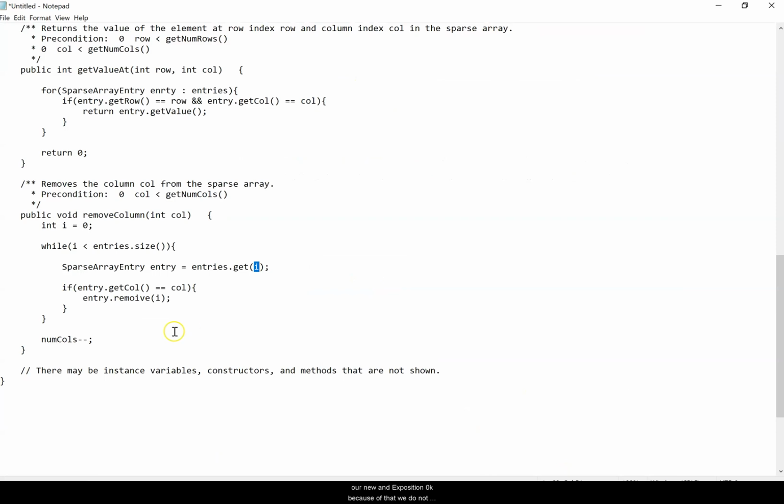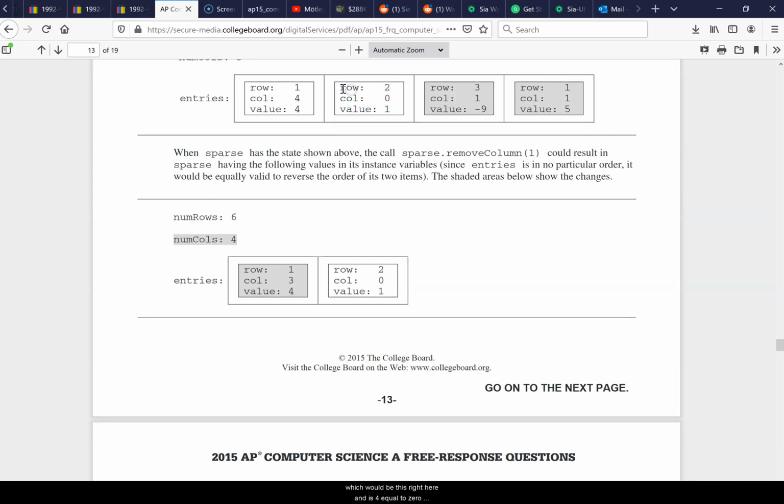Because of that, we do not want to do I++ anywhere. So it would go back up into our loop, and now we're at index position 0 still, and we would get what's at index position 0, which would be this right here, and is 4 equal to 0? No, it's not. So we would have to figure out what to do with this, okay?